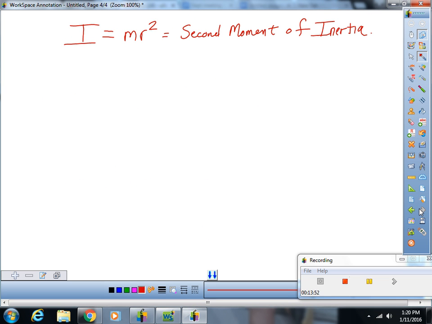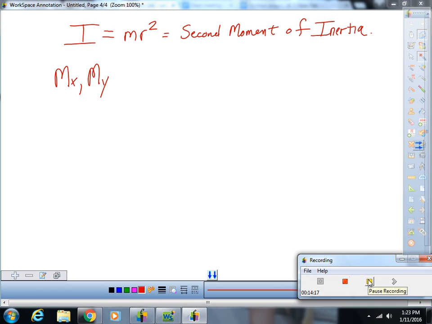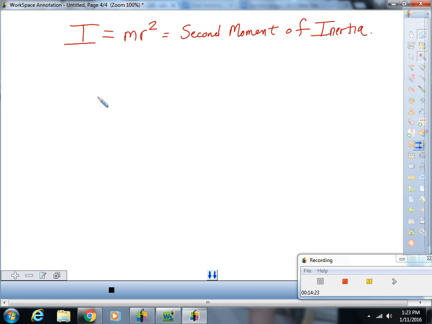If you think about where this is going, maybe you can predict what these moments are. Instead of x bar and y bar, now we're going to have Mx, My. Let's back that up. Those would be our first moments, which is the same thing as the center of mass, the same thing as x bar and y bar. Let's call this Ix and Iy, the moment of inertia with respect to x and the moment of inertia with respect to y.